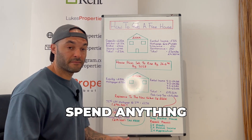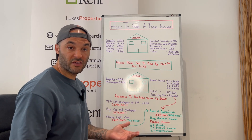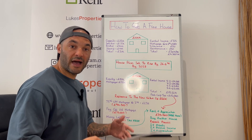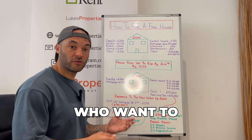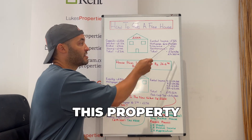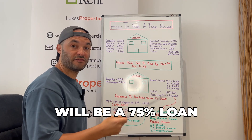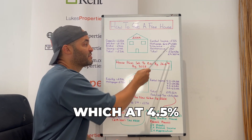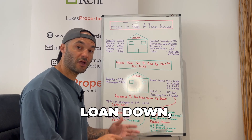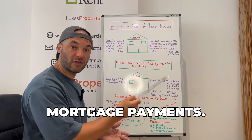Sometimes I don't spend anything other than my own time and effort. Finding tenants won't be very difficult — you advertise and market it properly on the correct platforms, and because of the supply and demand issue in the UK and the lack of housing, you'll have no shortage of people who want to rent. You're going to rent this property out for £725 per month. Your mortgage on the £100,000 house will be a 75% loan-to-value buy-to-let mortgage at 4.5% interest rate on an interest-only basis, costing £281 per month.